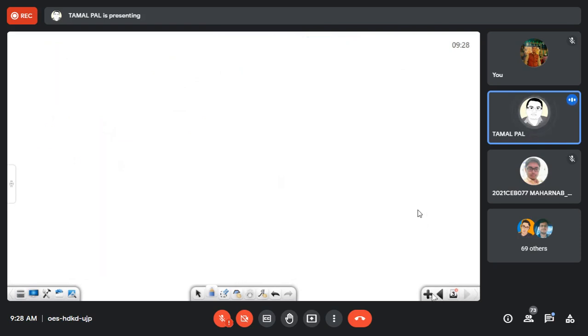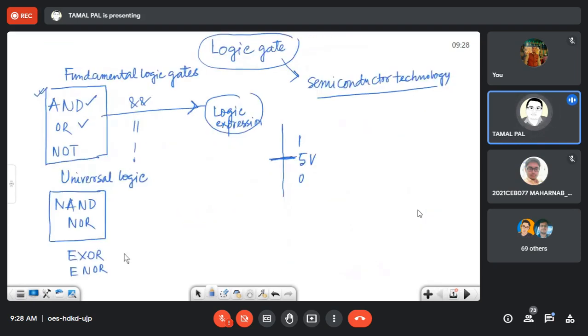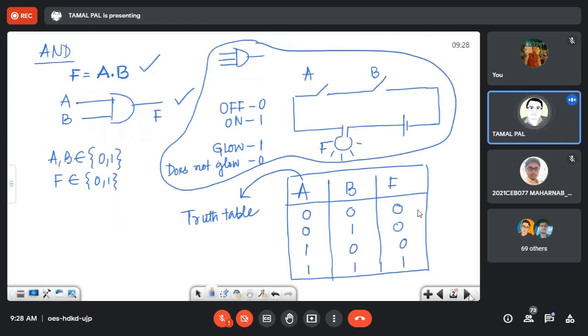Now we have to discuss the NOT gate. The NOT gate is also known as an inverter. It is known as another type of logic gate. I just forgot to mention that it is known as a buffer. I will mention that because I cannot define everything at a time. So actually on that page I am keeping the information populated one by one. That's why.